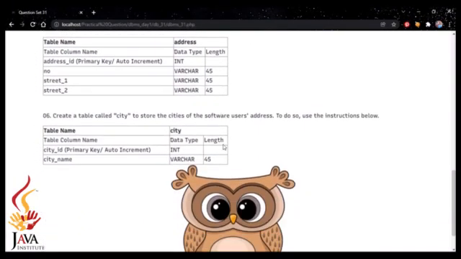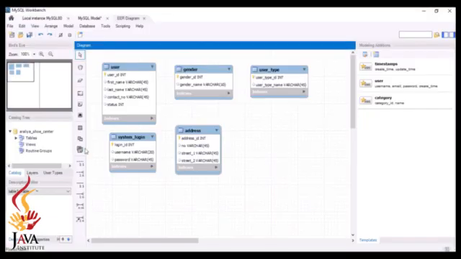Now let's go to the sixth question. Here they have told create a table called city to store the cities of the software user's address. To do so, use the instruction below. So we have to create a city table. For that, I will create a new table.